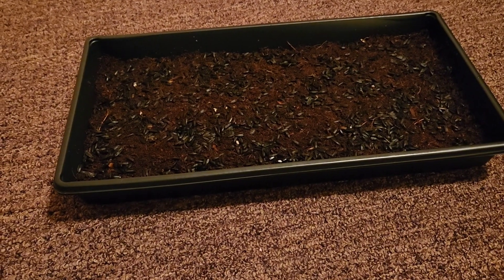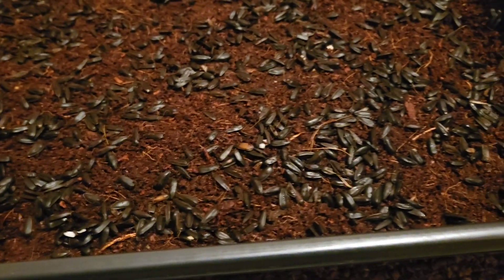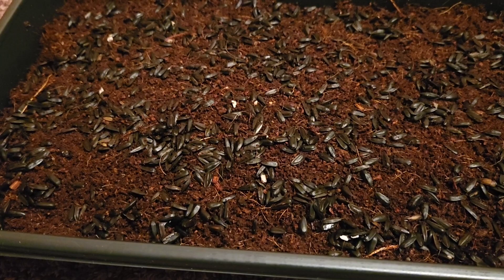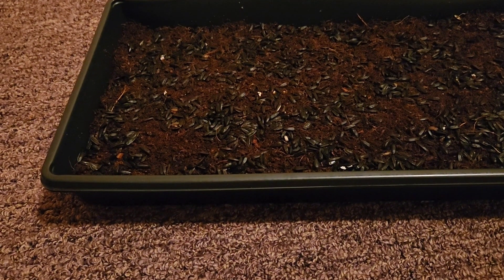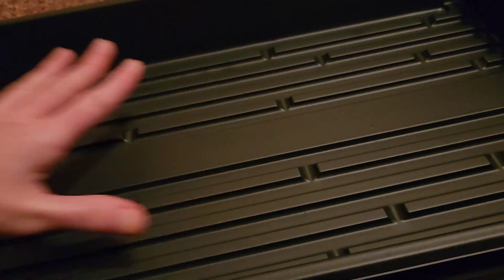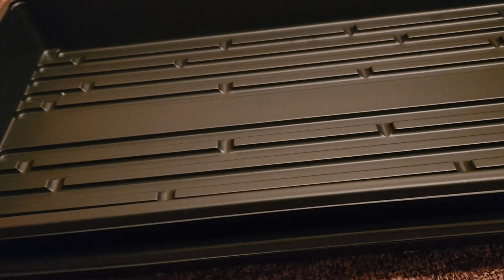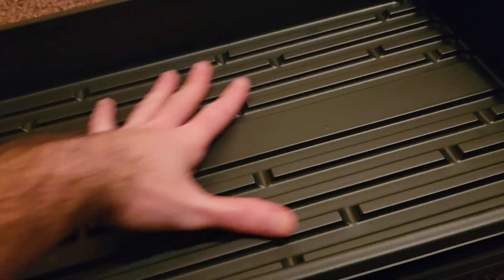I let my seeds soak for about an hour in a glass of water, strained them out, and I just spread the seeds out and try to make them as even as possible. You can see the seed density — it's laid down pretty thick in some spots, but that's okay because microgreens are supposed to grow in really thick. You get a nice dense crop then. Contrary to popular belief, we're not going to give this light right away. We are going to take another tray and simply place it on top. Some people like to put weights on here to compress the seed down — anything to get seed to soil contact is really going to help with germination. Higher germination rates come from better seed to soil contact and keeping things moist. You can put a book on it if you want.